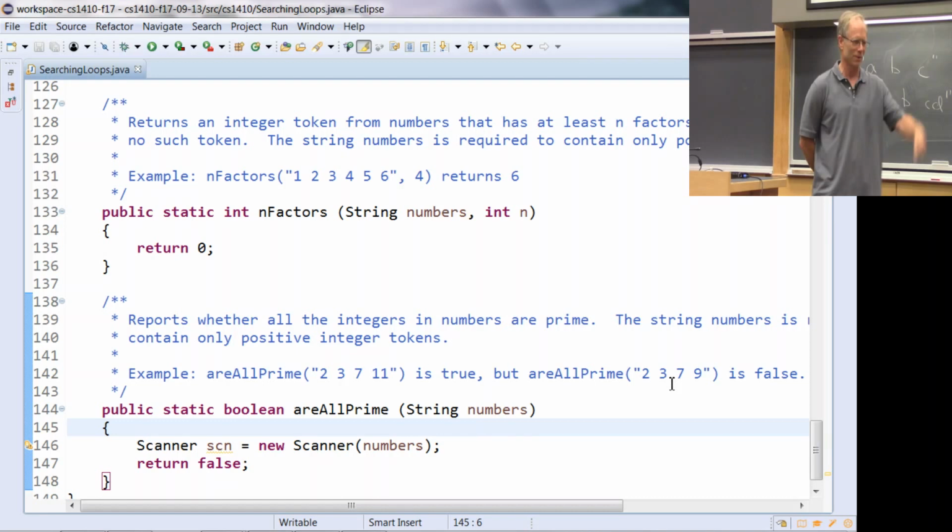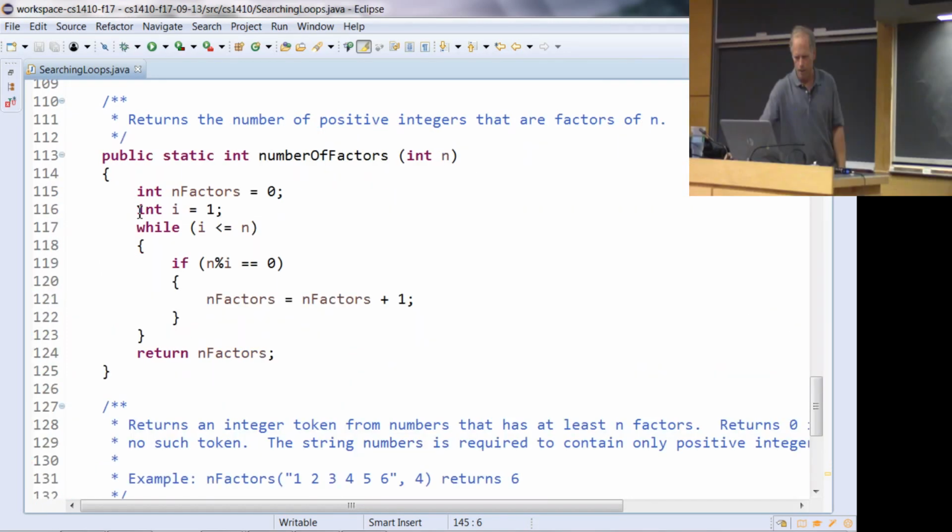And this is an accumulation loop, sort of a special kind, a conditional accumulation loop. It only accumulates some of the things. But you can see it has the bones of an enumeration loop on integers. So we got int i equals 1 while i is less than or equal to n. And I made the mistake, I'll tell you, I make a lot. What's missing from this? Obviously didn't test this last time. Right, I forgot to increment i. Actually, I remember now I was trying different ways to increment i.